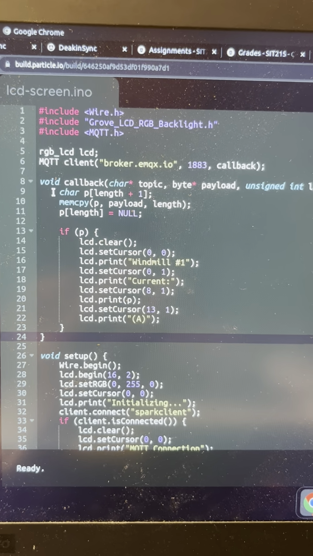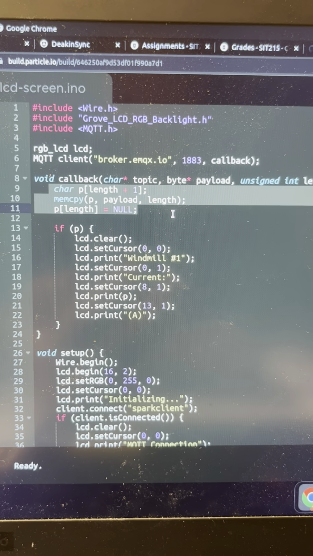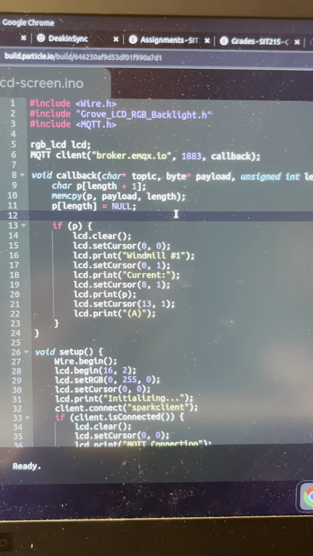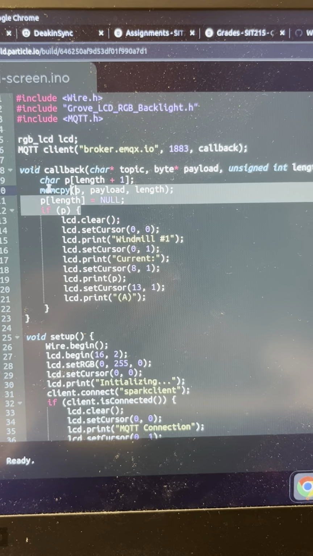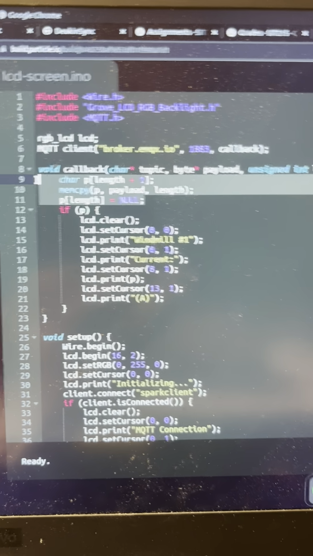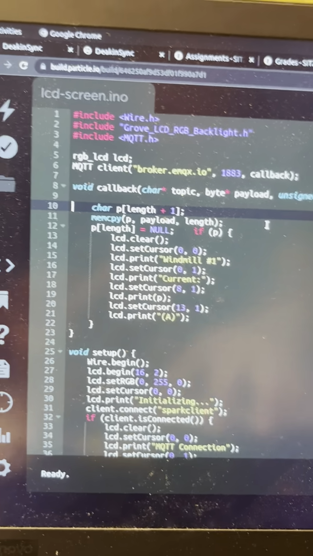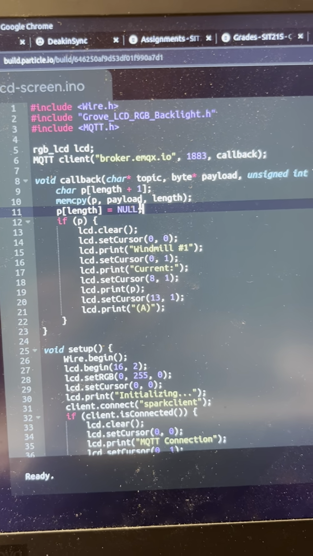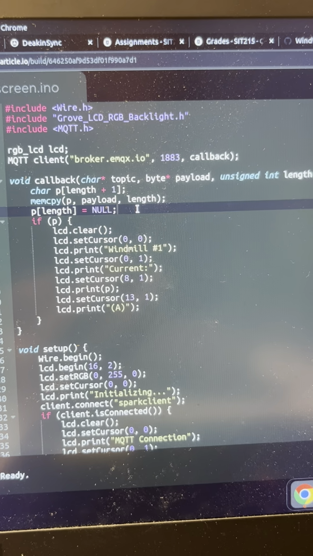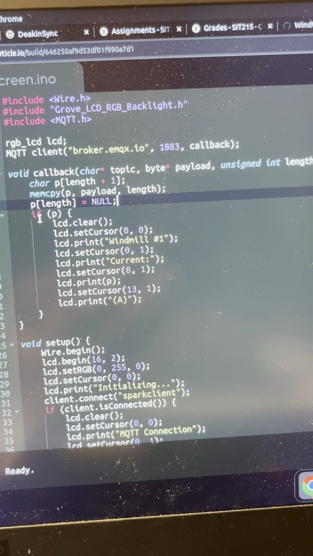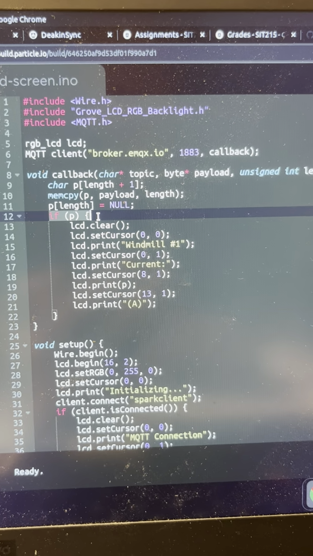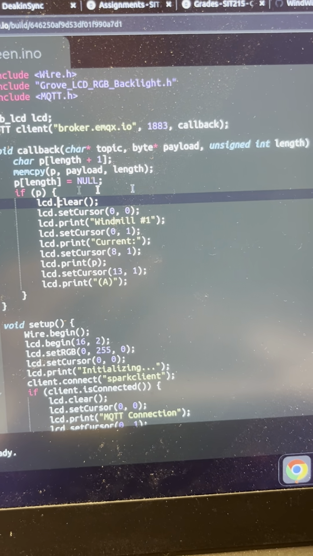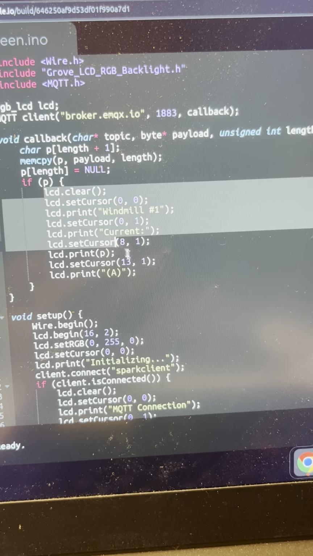All this code up right here came straight out of the library, and it is to read the values of the MQTT subscribed message. If the value exists, if p, where p is the value that is read, then the LCD is going to perform a whole lot of functions.